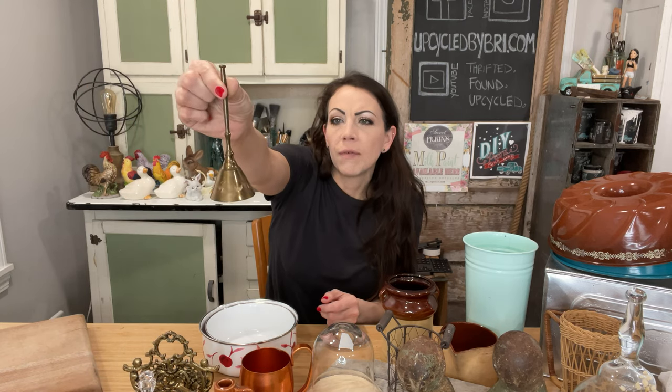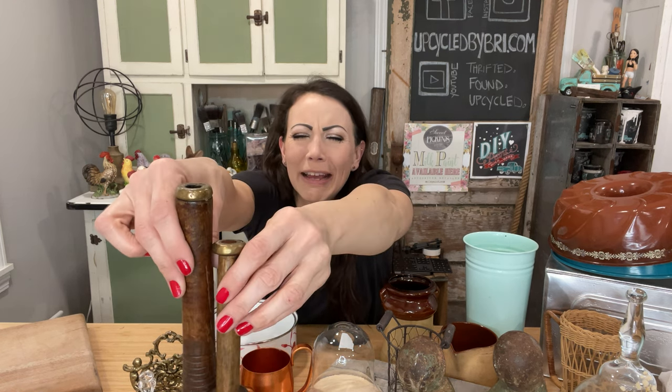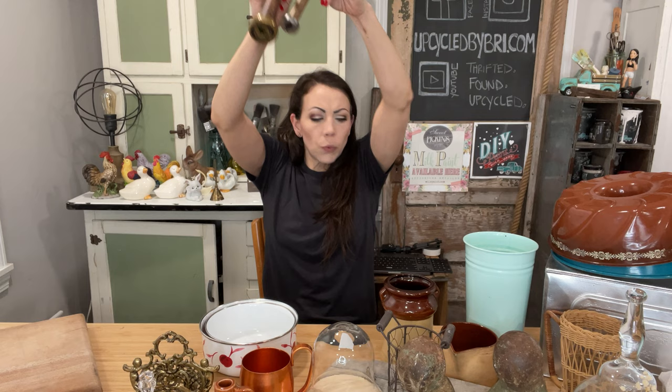Brass bell - it was $1 and I have it up at $10.95. It's got a fun rusty knocker in there and it is etched as well. Bells always sell well for me - I pick those up every time I find them as long as they're priced well. These spools are $22.95. These actually came from an antique mall a while back. I styled up my mantle this weekend - I don't actually have a fireplace but I love this wood. I just have too many and not enough room. The other ones had darker wood so somebody had to go, but I did want to keep them as a pair because they work well. $22.95 on the pair.